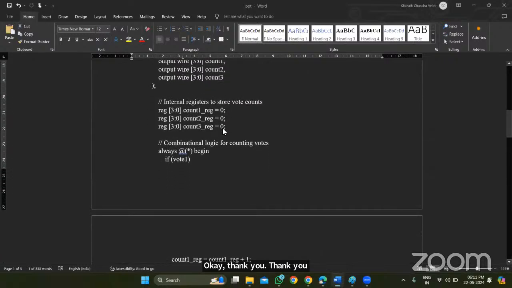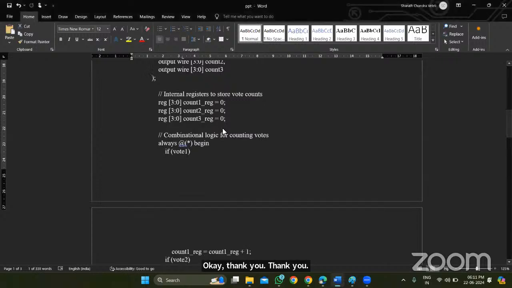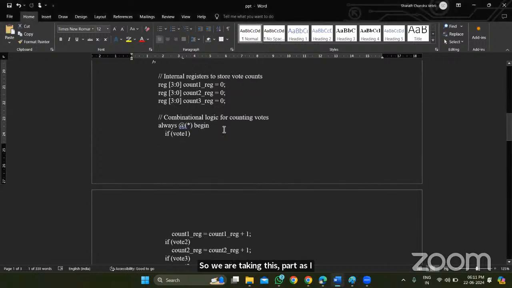We are taking this part as combinational logic, using always at the rate, not taking the posedge of the clock. So we'll get some errors for this, but if we take a sequential circuit for the whole voting process, we will not get any glitches or hazards.